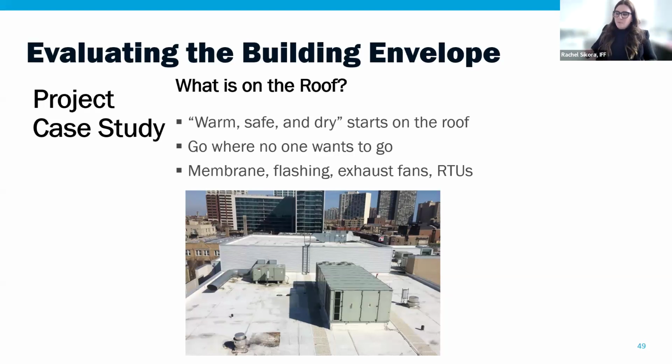So your roof is one of the most important factors in keeping your building warm, safe, and dry. And as someone who routinely has to get on roofs herself and is terrified every time I step on a ladder, I completely understand and empathize that roofs are somewhere most of us typically don't like to go, but some of the most likely opportunities for water infiltration into your building are focused on roofs, which are expressed in membrane penetrations, ponding of water, discoloration or texture in your membrane, which show signs of previous ponding, even if water is not there currently, and missing flashings or wraps on the curbs for your mechanical equipment or your parapet walls.